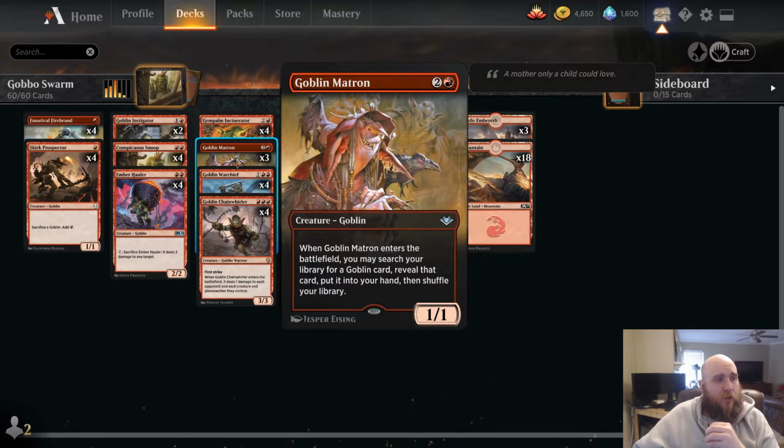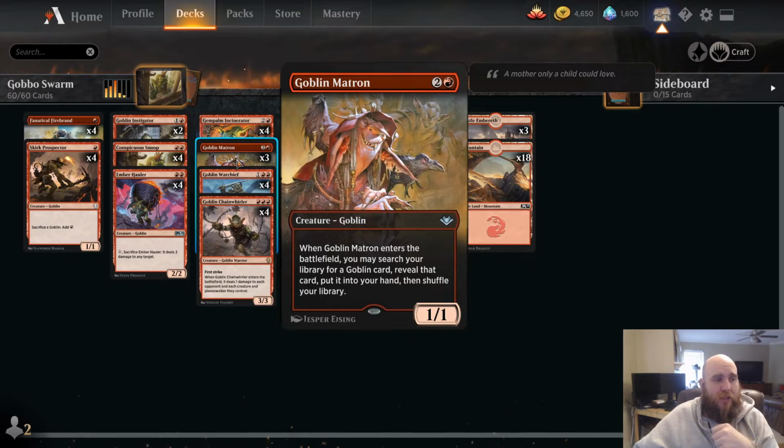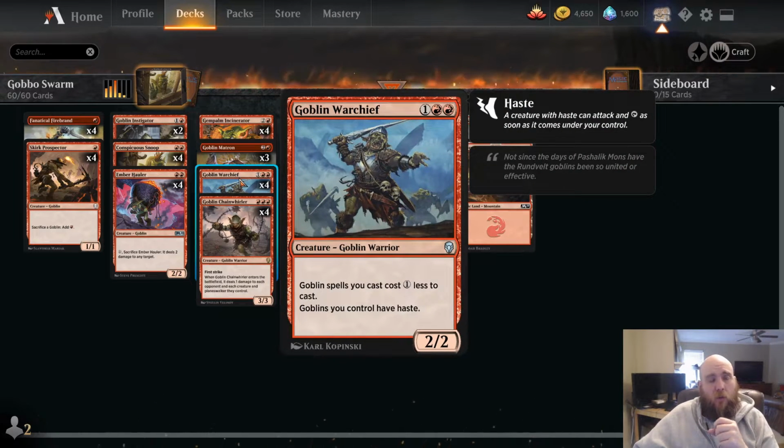We have Goblin Matron. Again, this is a cool card because for 3 mana, it lets us search our deck for any goblin card and put it in our hand. So really cool. Goblin Warchief. I mean, again, he leads the pack. He's going to lead all of his dumb buddies into battle with him.